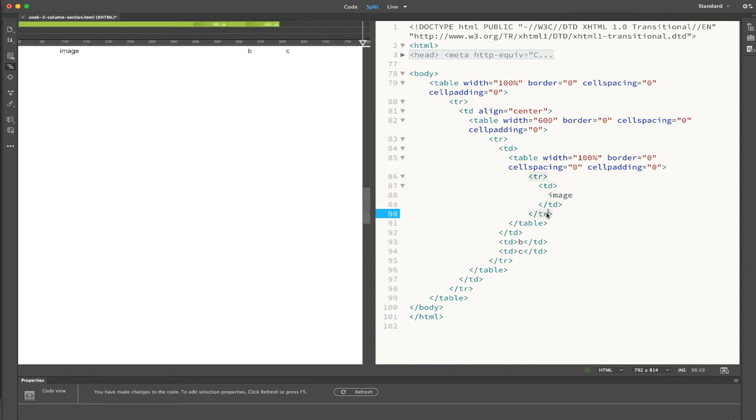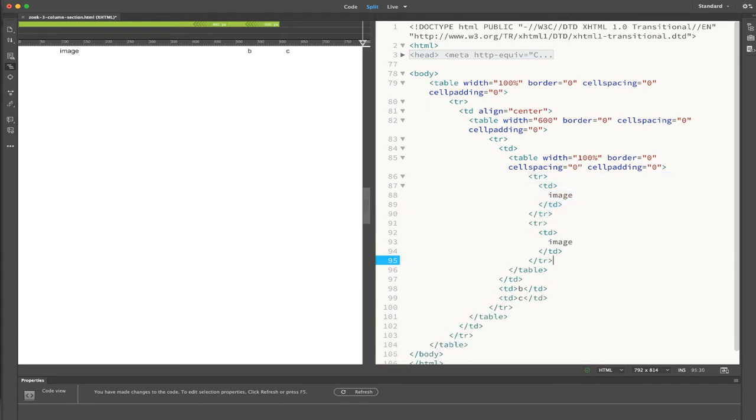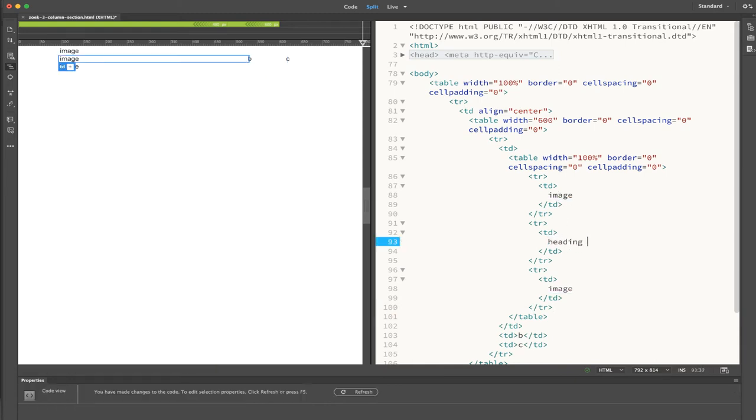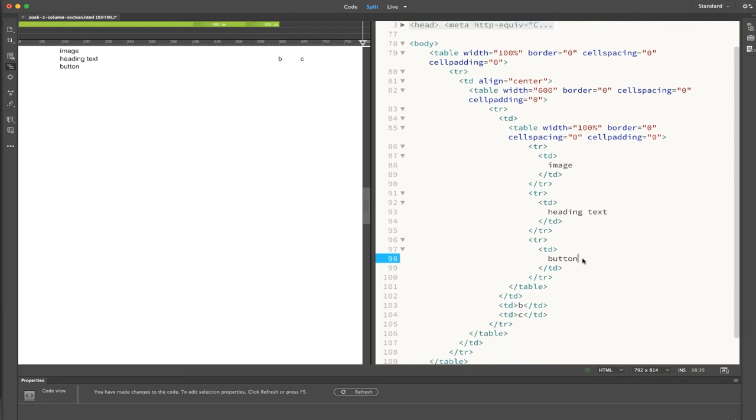And then if I copy the whole row, not the TD, but the row, that's why we nest, so that we can have the powers of rows. Now it seems like we've got three images here if you look at the top left. Basically that's going to be the image, that's going to be the heading text, and under the heading text is going to be the button. So I really hope I've answered you like, why do we nest? This is it. We're nesting because this thing is complex. It's not easy.